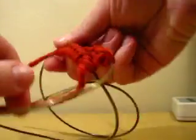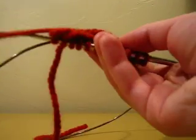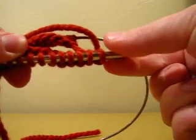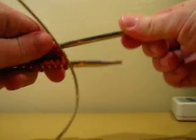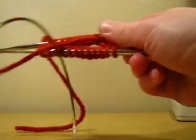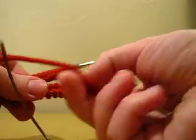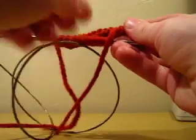Next step, turn the needles around and pull the cable. Make sure that you pinch these stitches that you just did so they don't fly off. Pull the cable till the needle tip is back to the front, and then use your fingers to push that on. You're now in ready position again. Oops, let's make sure that this yarn is in the back. There we go, it's coming off the back needle.